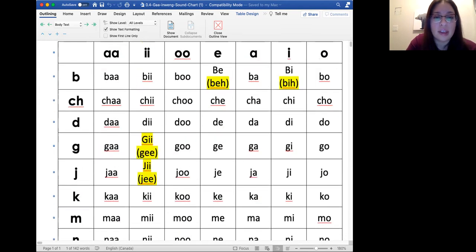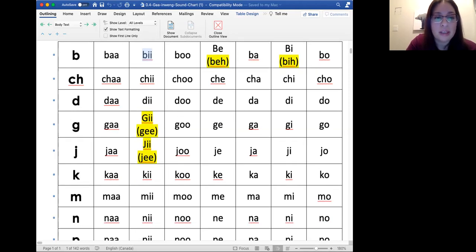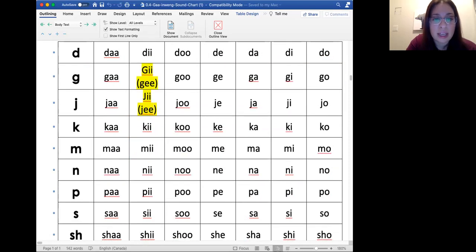Okay. So double I, that's like a double E sound, like feet. That's the sound of the double I, right? So B in front of the double I would be bee, and you could write B-E-E under here if it helps you. CH, chi. D, di. So the G is gi. I wrote gi under there because sometimes you want to say G, but it's actually gi, so you might mix it up with the J. The J is a J, like in jump. So gi and ji.